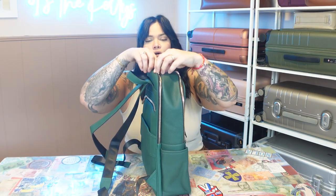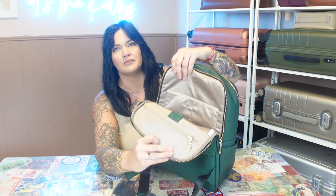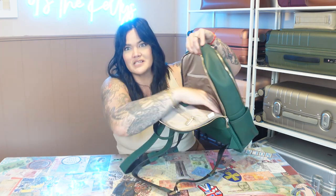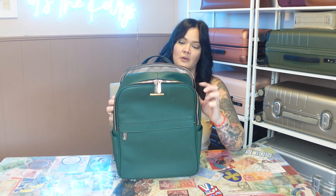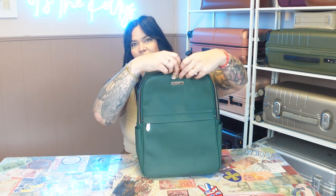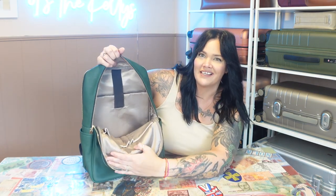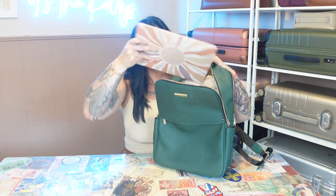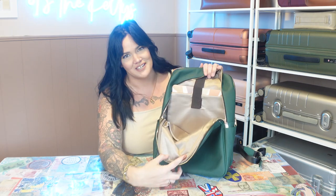Now opening the back portion first — this is usually where the laptop goes, but not on this bag. It opens up with a beautiful, almost silky satin lining inside, which makes it feel even more luxurious. There's room for stuff in the main opening, plus two little slip pockets on one side and a zippered pocket that goes about halfway down. Then there's an additional zipper in the front — this is where you put all of your stuff. There's a little Velcro strap for your laptop, and it fits up to a 15.6-inch laptop. My 13-inch MacBook Air fits with tons of room, and I could probably also fit my iPad.